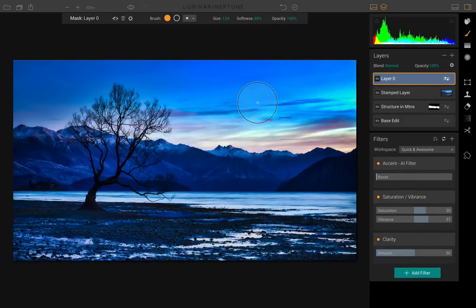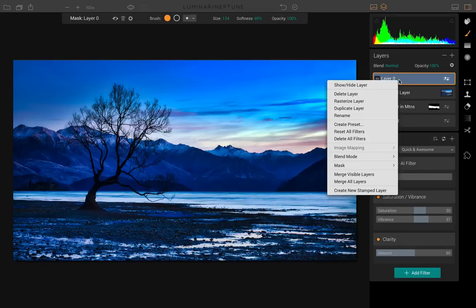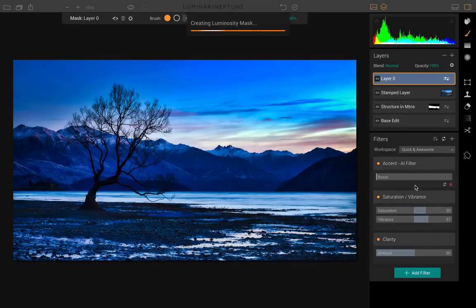And then what a luminosity mask does is it basically picks out, let me get it started actually, and then while it's loading up, we can talk about it quick. So right clicking on the layer that I want to do, mask, create luminosity mask, and it's going to take a bit of time and create that. What it basically does is it picks out all of the highlights, so maybe these places down here in the water, the sky, some parts of the lake, picks out all of those and completely isolates them.